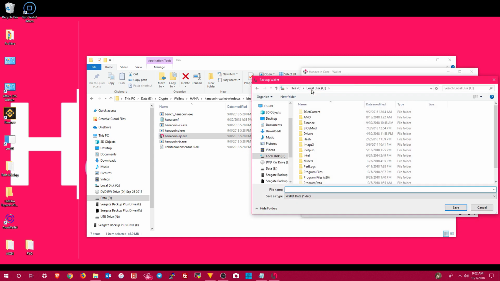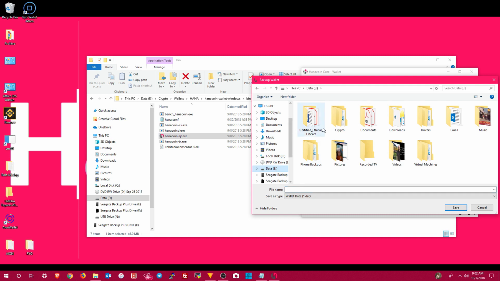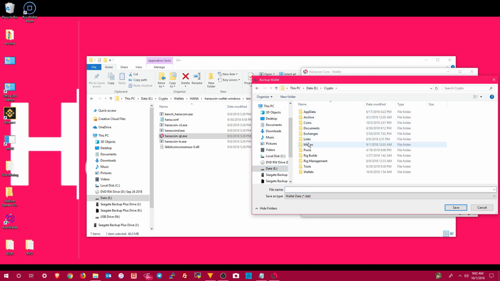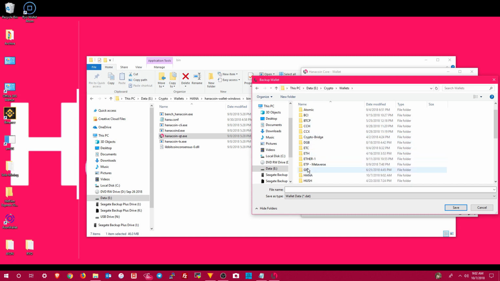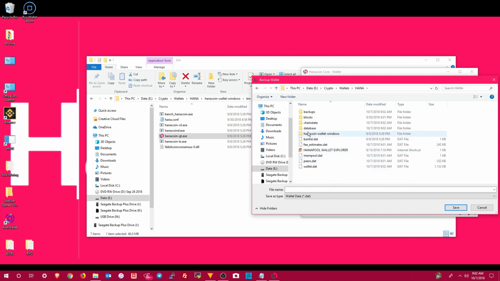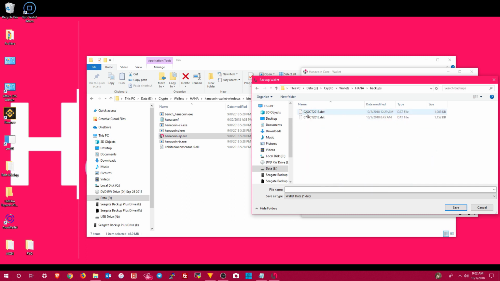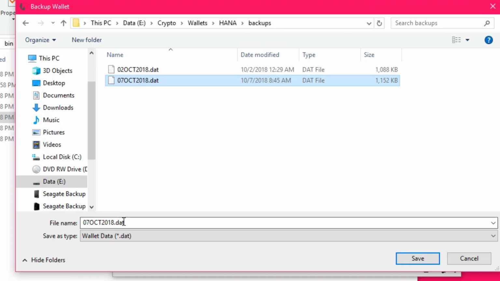Click File, Backup, choose a backup location. For this purpose, we'll just go ahead and back it up to the folder that it already exists in. I already have a couple of backups here. I'll just create a new one for this purpose.